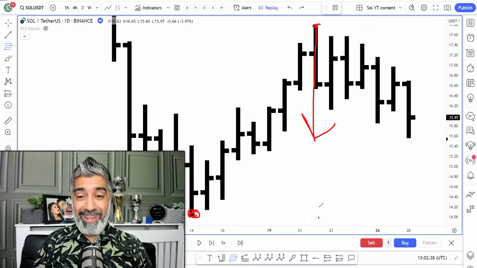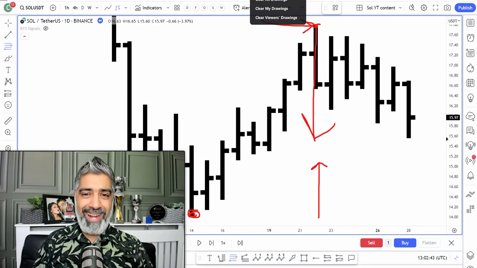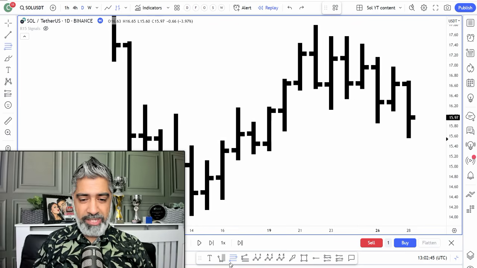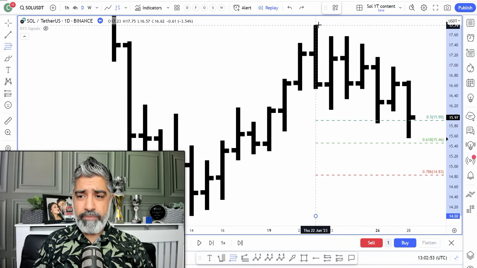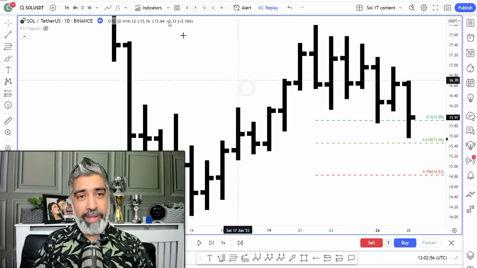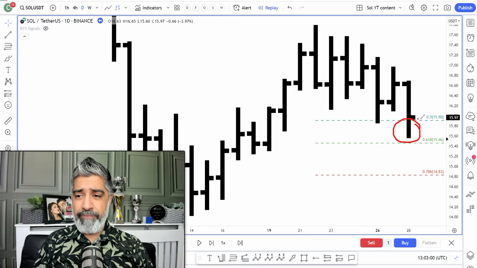And I like to do it in line with the top because it helps keep my chart really, really clean, because we don't want to have a messy chart. So let's do this over here. I'm going to click the bottom or in line with the bottom, which is the beginning of the wave 1 and the end of the wave 1. And what we can see straight away, and hopefully you can see it, is that the price is in the 50 to 62% retracement zone.